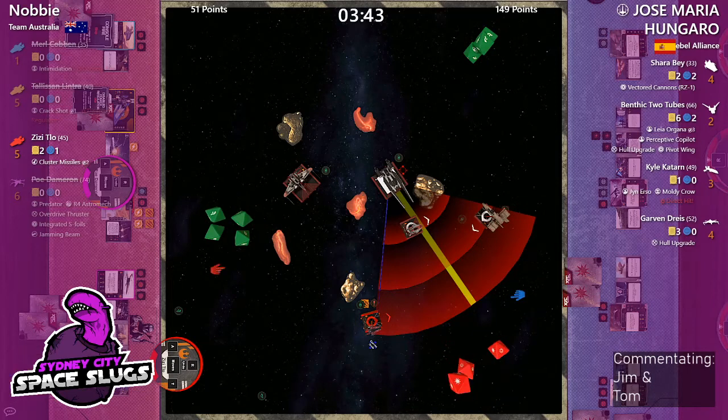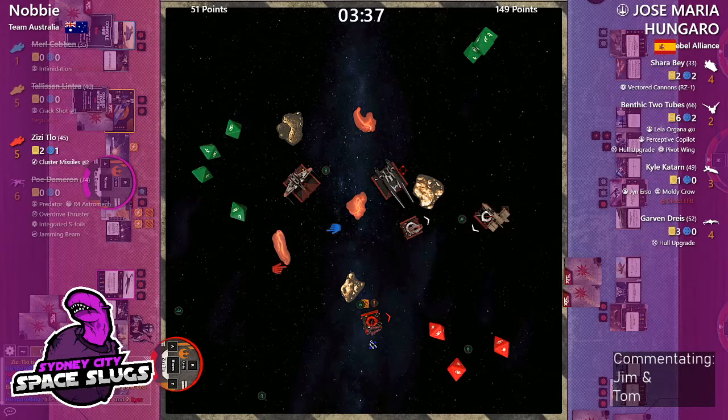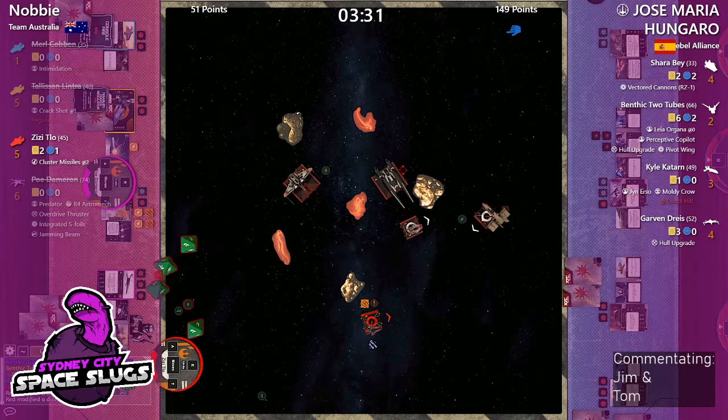Could this be the end? 3 hits from Benthic. Holding on. There's ZZ really holding on with the evade and 2 focuses, spends that focus and saves.